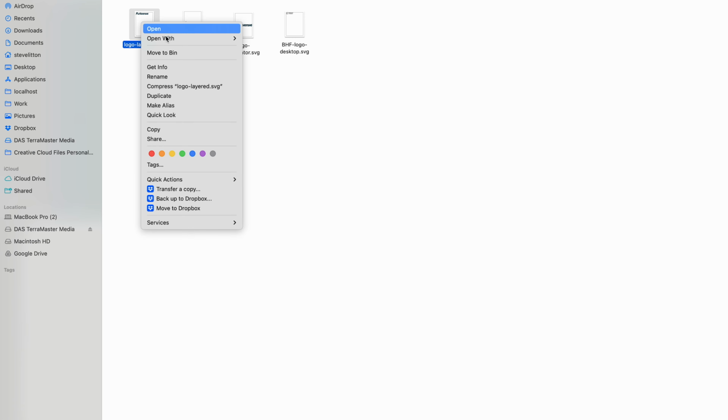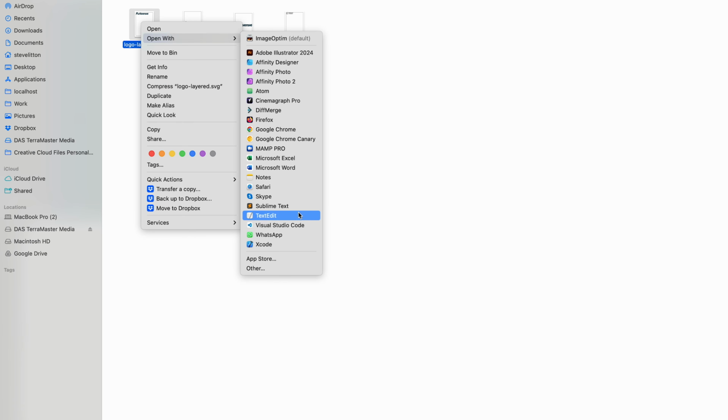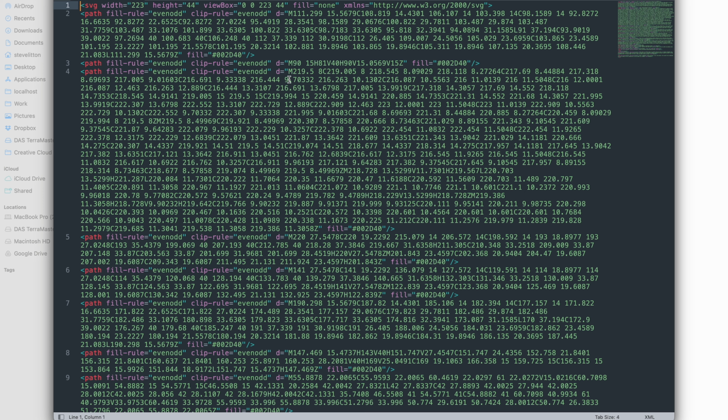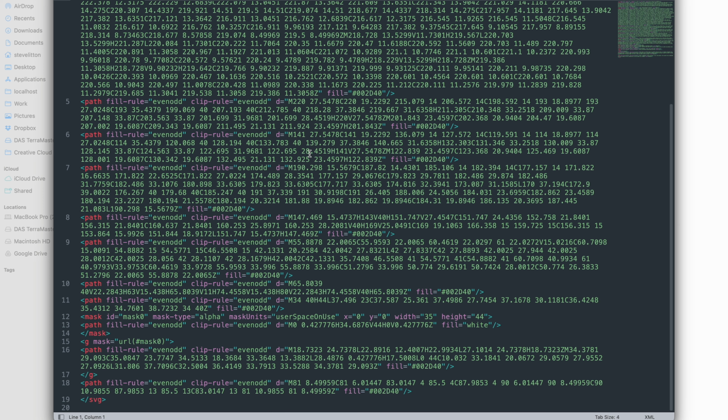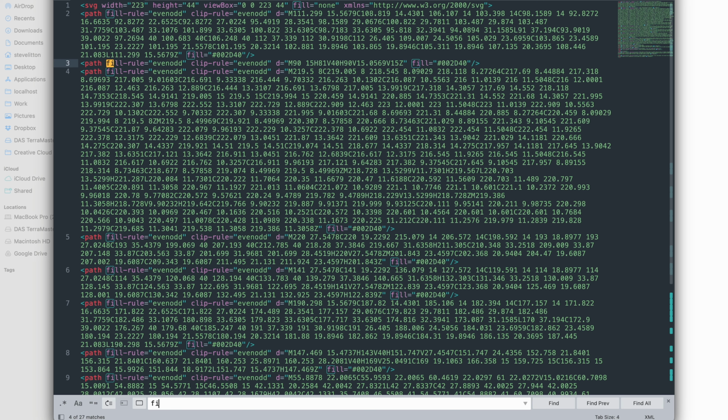And the time when they're most difficult to edit is when they've been broken apart into lots of layers. So the only time when this is not that easy is when you've got a file like this. You can see it's the same logo, but what's happened is you've got the fill. If we search for fill, in the others we had maybe one or two fills. You can see here we've got quite a lot and they're all the same fill color.